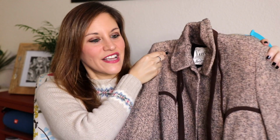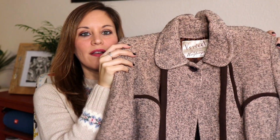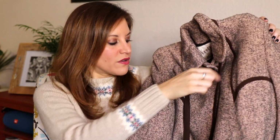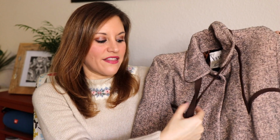My next vintage coat is one that's very recently acquired by me, which you can see in my clothing swap video. I'll link it above and below. And it's this one, the one that Lizzie gave me, that was her grandmother's. So this is a true vintage. This is Correct Fashions. And as I said in the video before, it has a lot of really cool features. There's no buttons on the bottom, just one on top. It has really cool shoulder features there. But my favorite is that you would tie this when you wear it, tie it in the bow. I think that really would set it off.